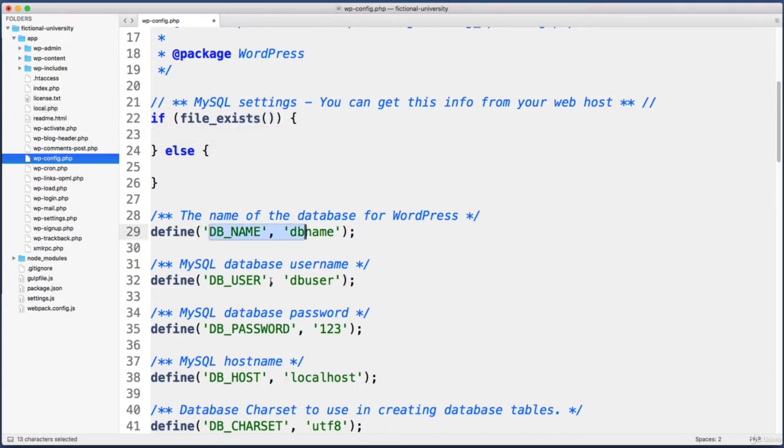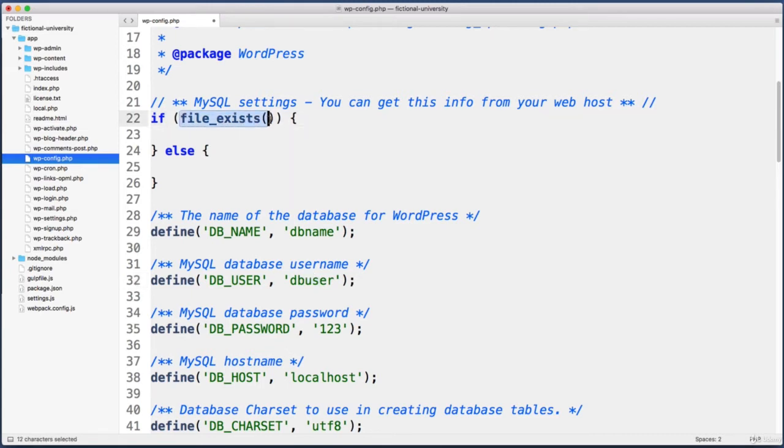Okay, now back in our config file, let's say that if a file named local.php exists in this folder, then we can set these values to make sense for our local environment. But if that file does not exist, then we can define these values to use whatever our web host needs them to be. Okay, and then when it comes time to push or deploy all of our files up onto the web host, we can simply just not push local.php onto the server. So that way, both of our environments, local and live, will be happy.